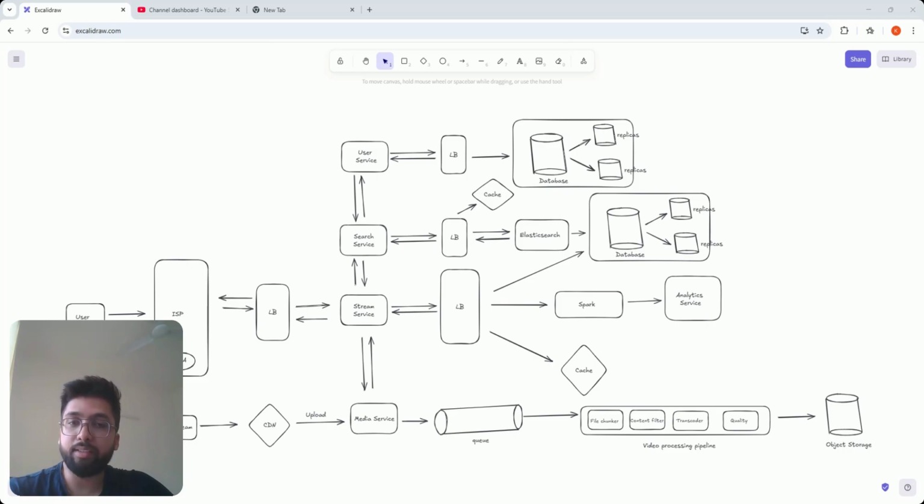Least recently used can be a good policy for our system. In this policy, we discard the least recently used key first. In the diagram you can see most of the load balancers are connected with the cache, because whenever we get a request, first of all we try to find it in the cache, and if it is not available, then we hit the database, right? So cache plays a vital role in reducing latency.